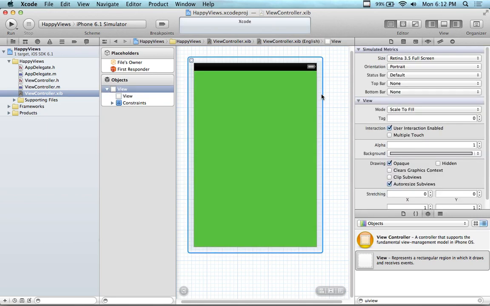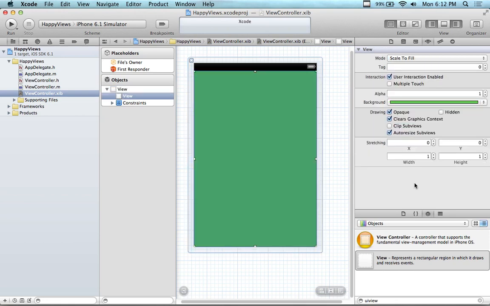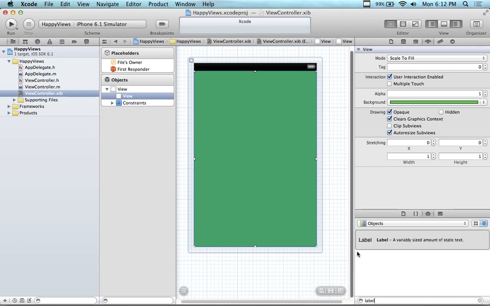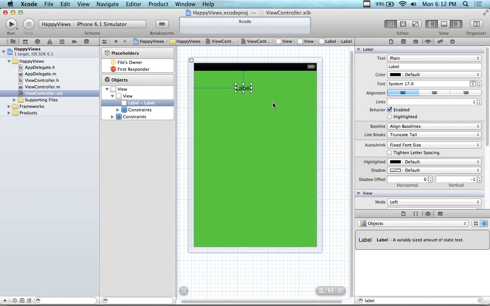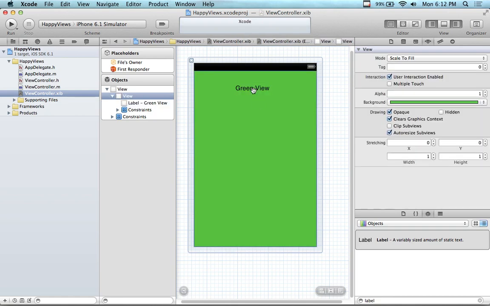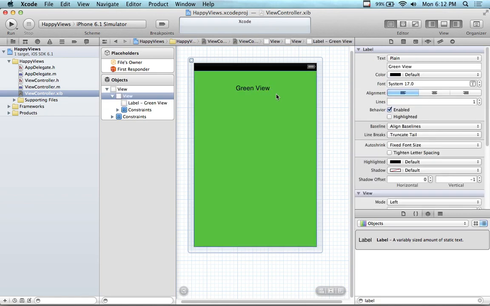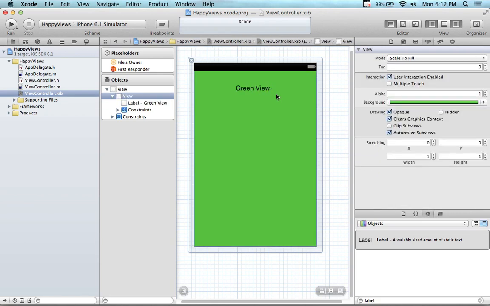I'm going to change the size on it, so don't worry about that at this point. I just changed the background color, and I'm going to put a label on this one. And put this label. I'm going to call this one my green view. Can't go wrong with that. I'm going to use colors this time. This is the green view. So I could put anything I wanted, buttons, everything can go on this thing. And there's no limit what you can do with this.